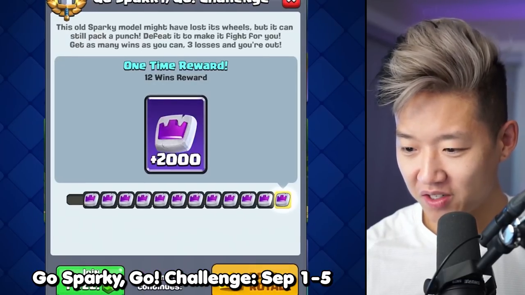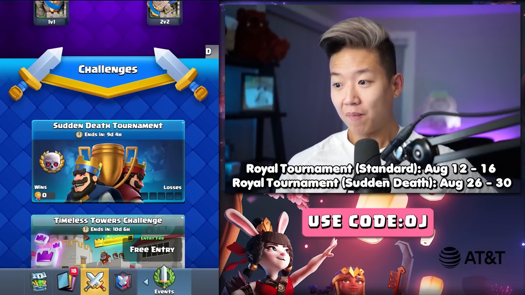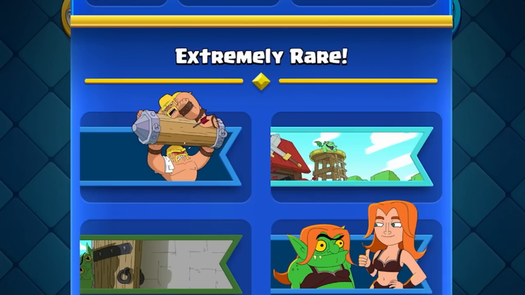Go Sparky. Go. What is Sparky? Oh, it's Capture the Sparky. World Tournament is August 12th to 16th. Sudden Death Tournament, 26th to 30th. Oh no, Hog Rider is going to be boosted. Wow, it really is the Clash-O-Rama season.